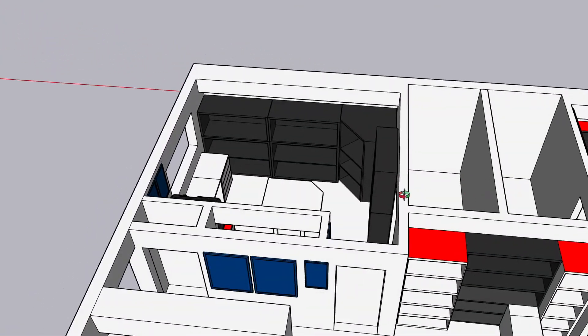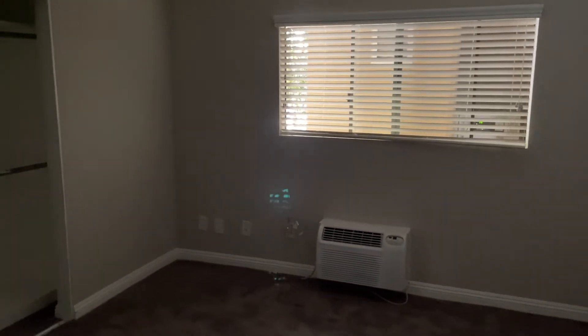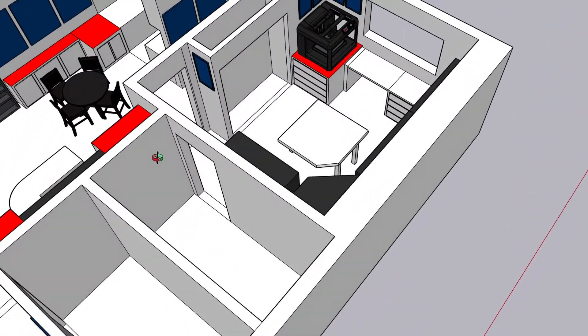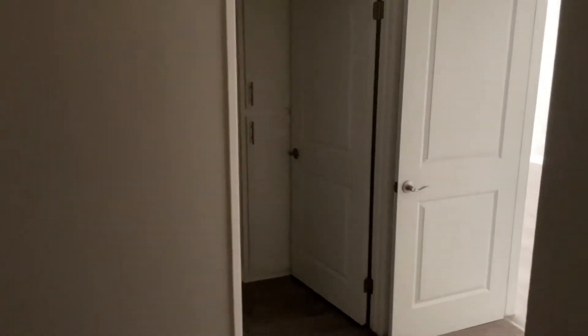The second bedroom is going to become my workspace. It's actually a little bit bigger but it allows me again to put a great big display across here. I'll probably close off this window to the outside world there because it's kind of looking in, but I am going to put in here my work desk and all my extra boxes and stuff like that. The second bathroom over here I'm probably going to end up using for my tools and stuff like that, since I can put all that in there — I don't need to use the second bathroom necessarily.